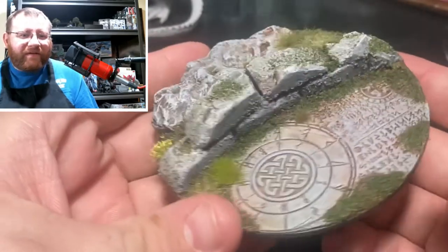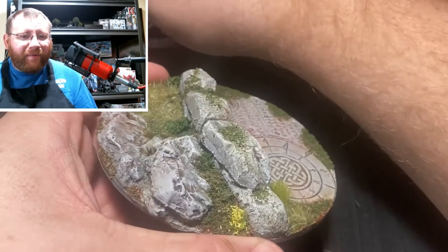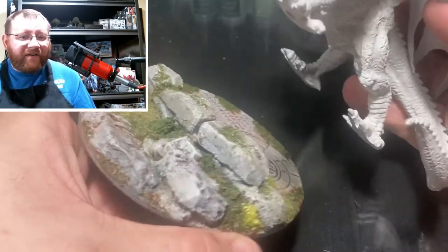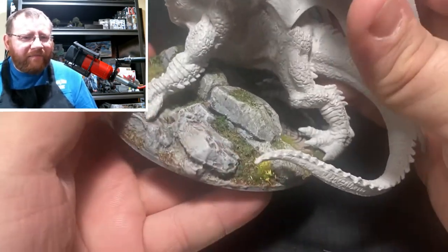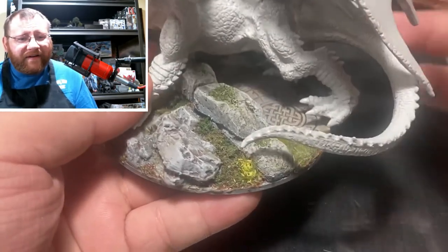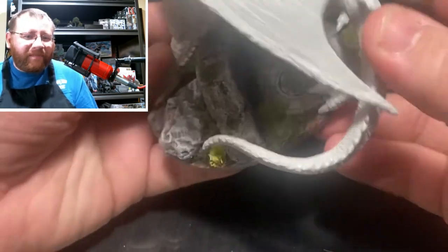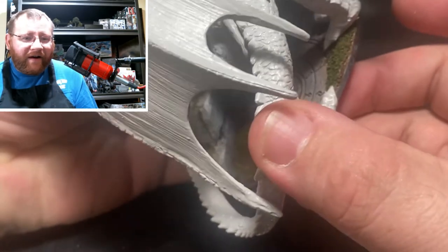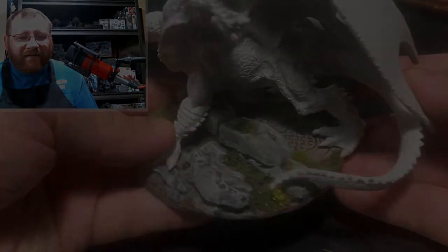Now one of the great things about this large flat base is it's a great place to tell a story, and today's project tells a really great story about a green dragon protecting an ancient secret. You'll notice I didn't include a treasure pile, which is something most dragons are known for hoarding. I think you guys will really find today's video interesting on how I laid everything out and my thought process behind choosing where everything goes — maybe give you a bit more insight into how I do my large decorative bases, or even small bases. Everything tells a story.